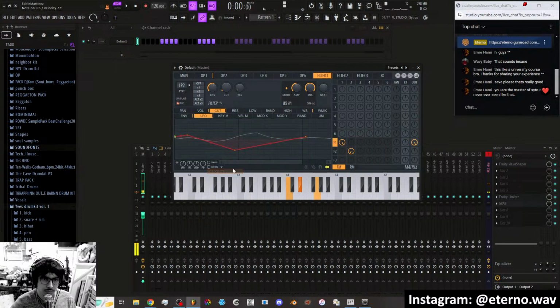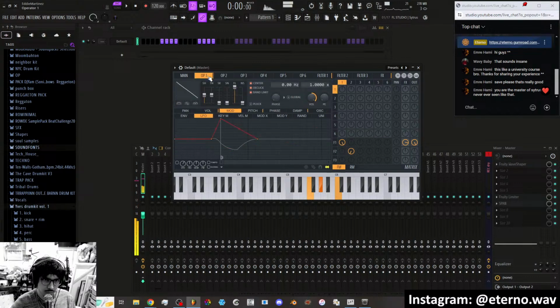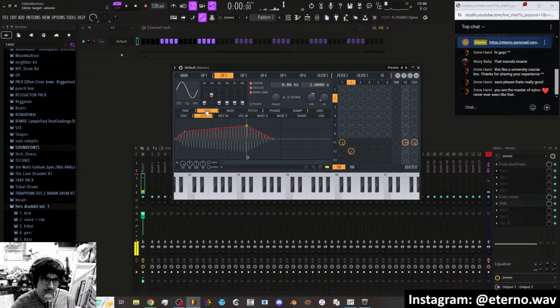Let's remove that loop. And if I want to get crazy, instead of making this noise, I can make this an actual sound.